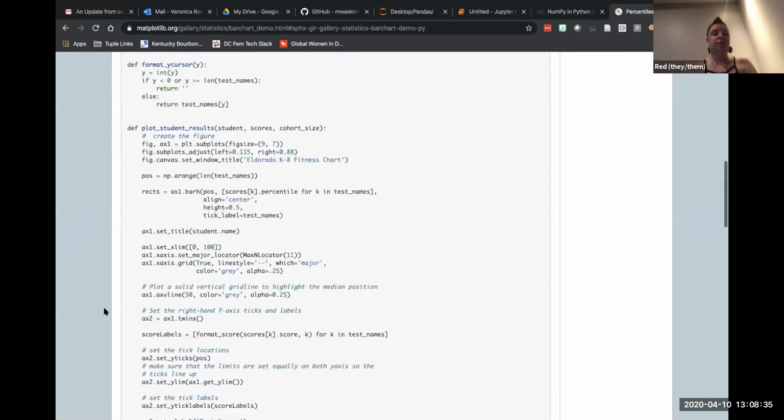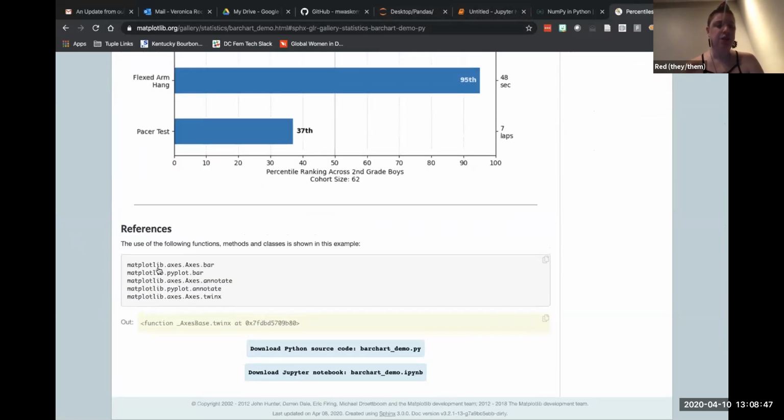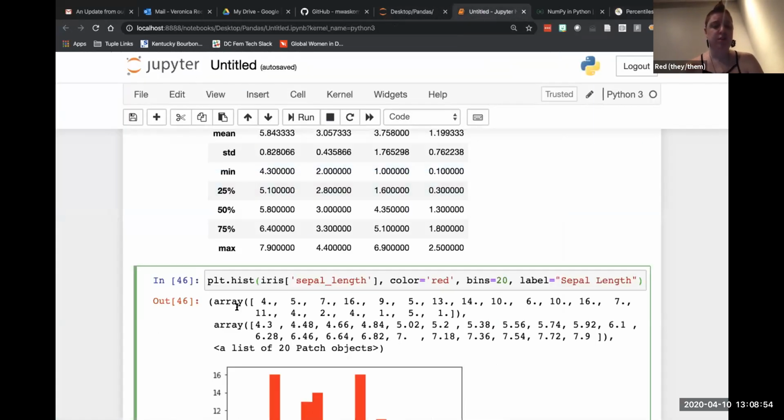If you create a plot and for some reason the plot doesn't show up, plt.show will make it show up even if it doesn't show for you.